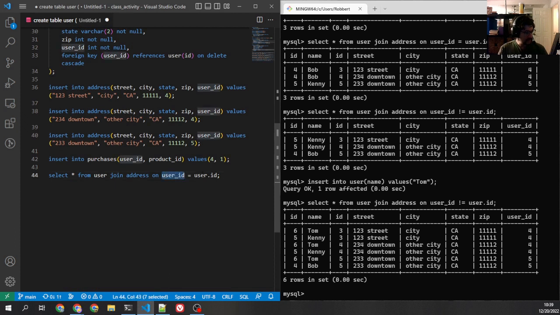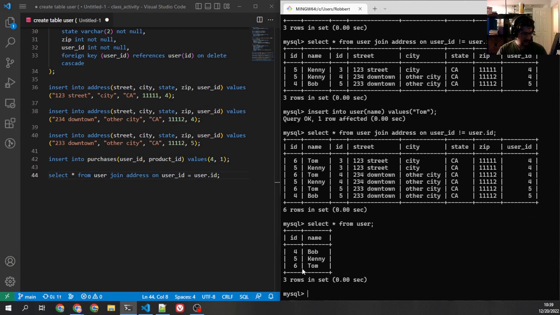Join address on user ID equals user.id. Well, Tom shouldn't be showing up for that because that doesn't match. Okay, we got Tom in there. And yeah, the system doesn't really seem like it knows how to filter him out, does it? That's fun.